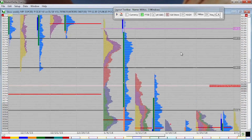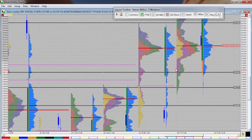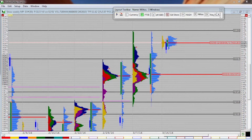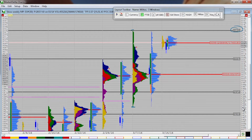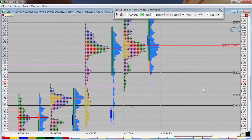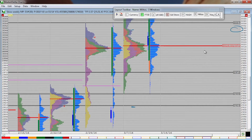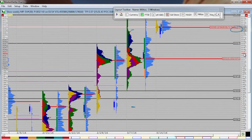Moving over to the Euro stocks, we'll just move this over. The Euro stocks also had a pretty wild week last week, obviously with the ECB. You can see this green range over here. Basically, that one day is the whole range of last week. The high being 31.30 and the low, if you just bear with me, I'm just going to draw that in, is at 29.35s. So this is our range overall from last week.